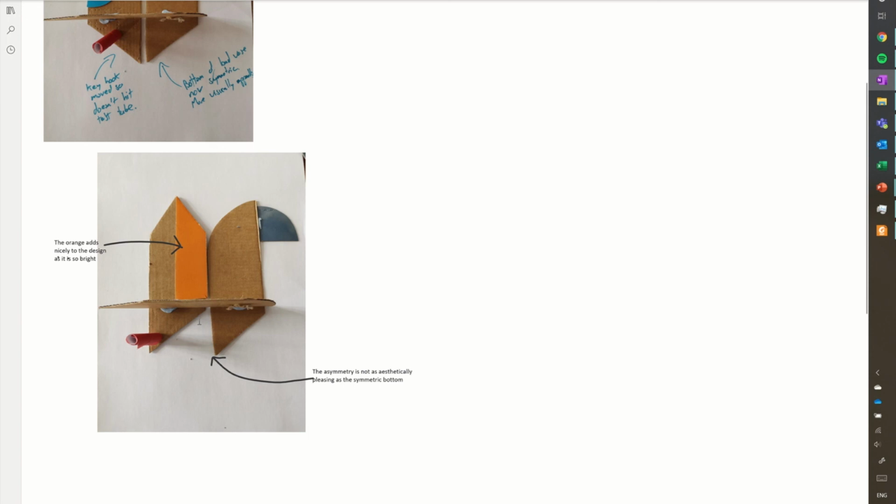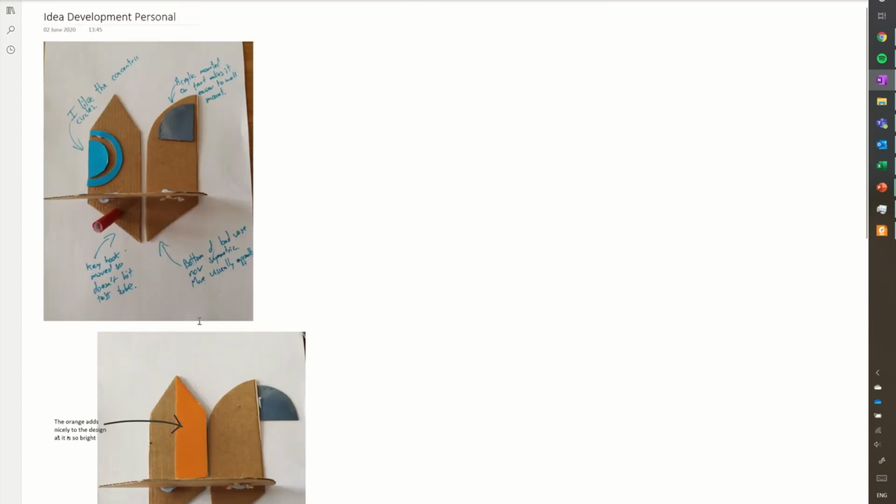Do remember, we're looking for three options, three designs. They can use all the same components rearranged. Have a look at the example there as well. But we really want your annotation to refer to a specification, so that when we come to develop this, when we come to use this idea and make a final idea, it will meet your specification there.